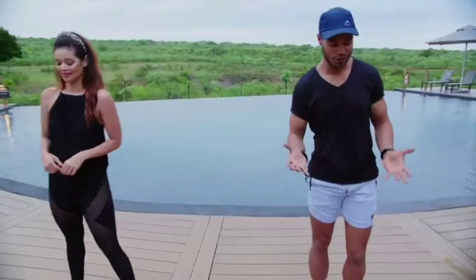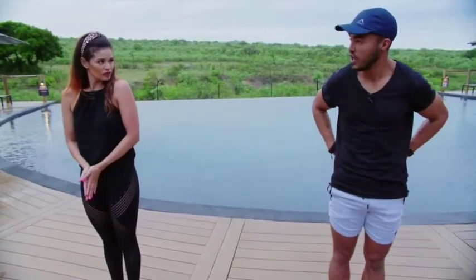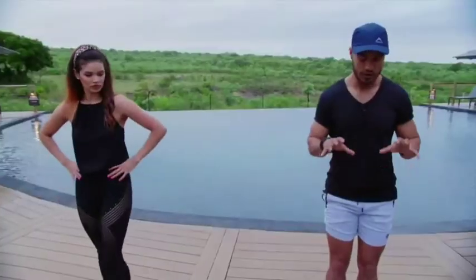All right, so here's the last movement, which I absolutely love. It's going to work the shoulders. It's going to get that stimulation. It's going to get our posture correct, working the rear and that posterior chain, and at the same time, again, also just stimulating the entire body. So what we're going to do now is something called the supine position.